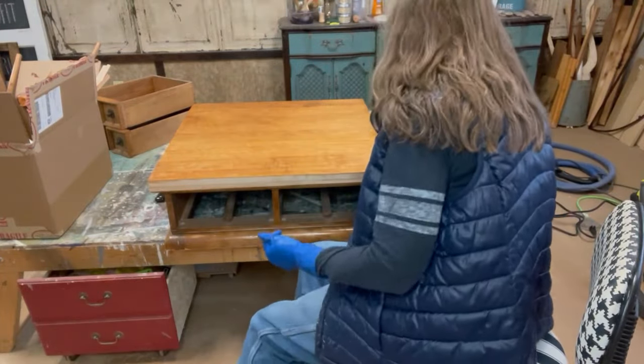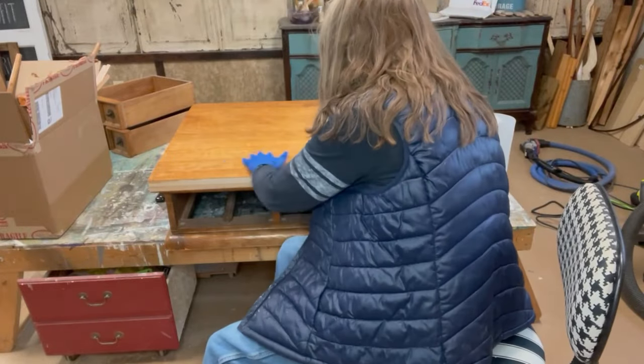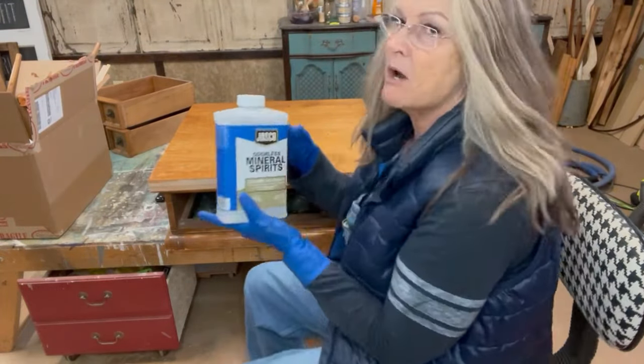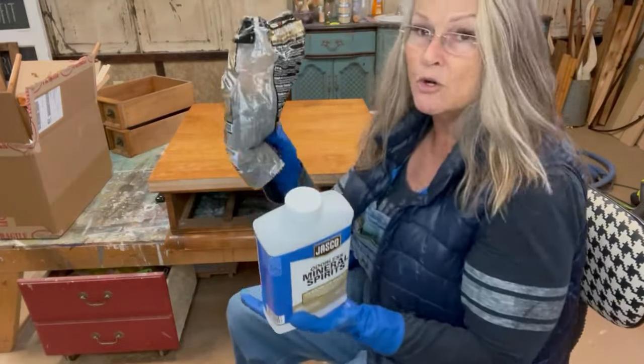Okay, so I've got it all cleaned off. The varnish, the majority is off. I can run my hand over it and still feel a little bit of the varnish, a tiny, tiny bit. So I'm gonna break the rest of that down with some odorless mineral spirits. I'm gonna take some steel wool.